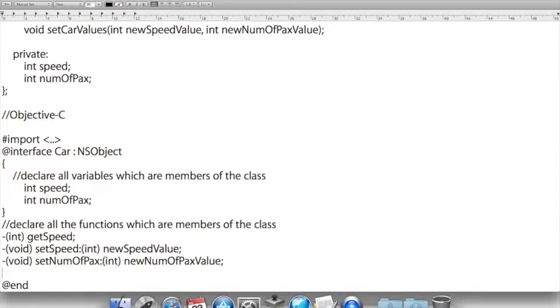What happens if there are multiple arguments? Well, it's actually not too difficult. You just carry on like before. You've got the return type in parentheses, first the minus sign, followed by the function name, a colon, the data type for the first argument, followed by the variable name. Now here's where it gets different.